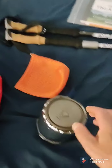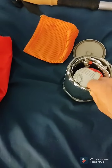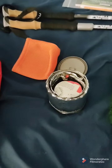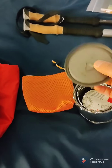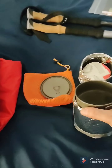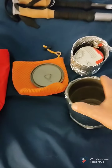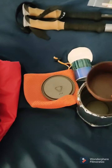Now for my cook kit, I have a titanium pot, and I have a cozy on that as well. I really like to just kind of heat some water and use that in the morning. I have a cup of coffee and whatever I have for breakfast. So the titanium pot is really lightweight, and it's kind of nice for backpacking. I wish maybe I had gone a little bit bigger than 750 milliliter, but honestly, it's plenty fine. And I like how it has an automatic mark of where I put the water in for rehydrating. You know, 2 cups of water all the time, which is nice. I also carry a cup. The cup fits nicely in there as well.